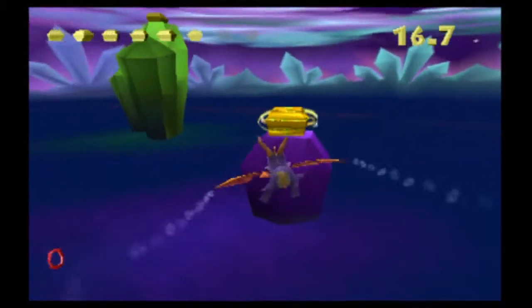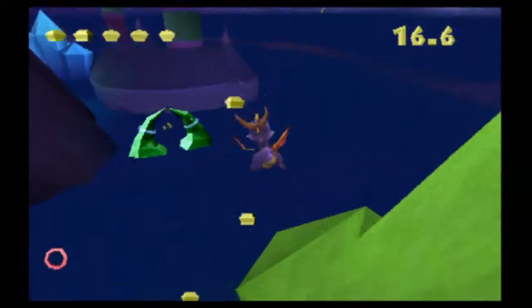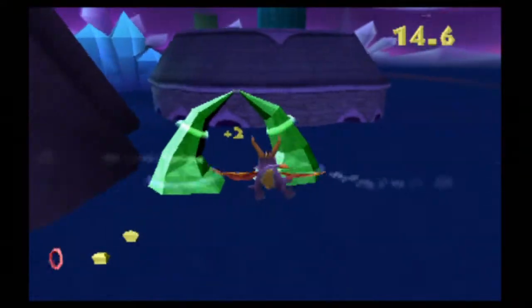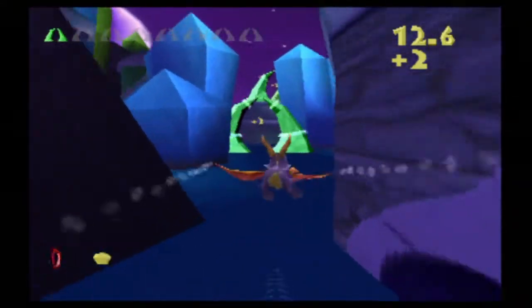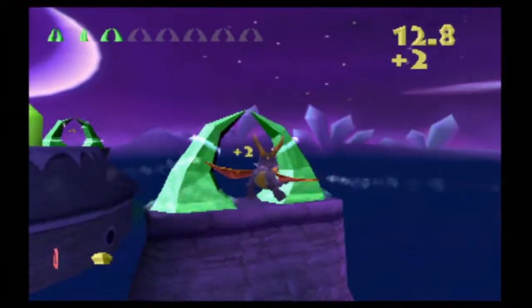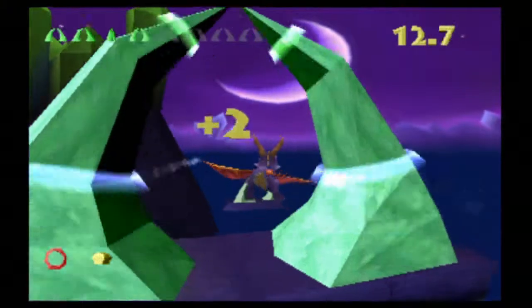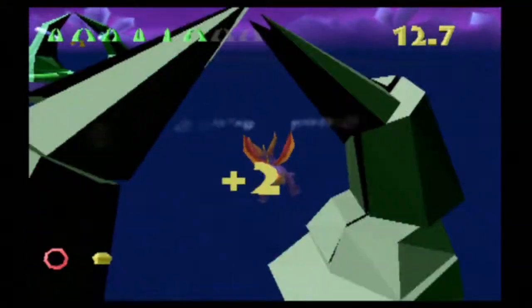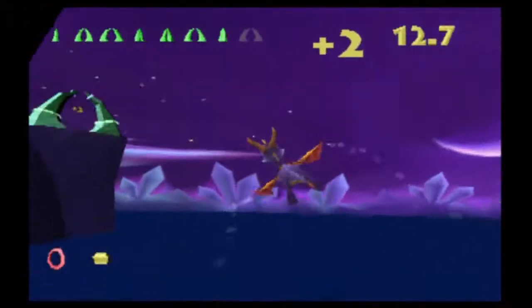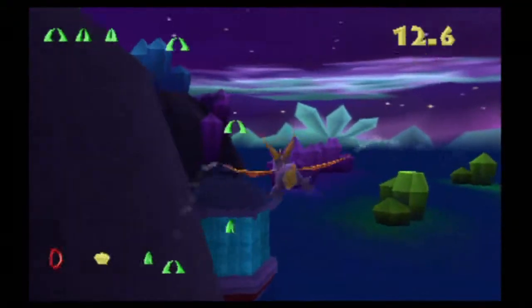Then it'll be arcs followed by lighthouses, I believe. So one, two, three, four, five, six, seven, eight. Please be a lighthouse right here.